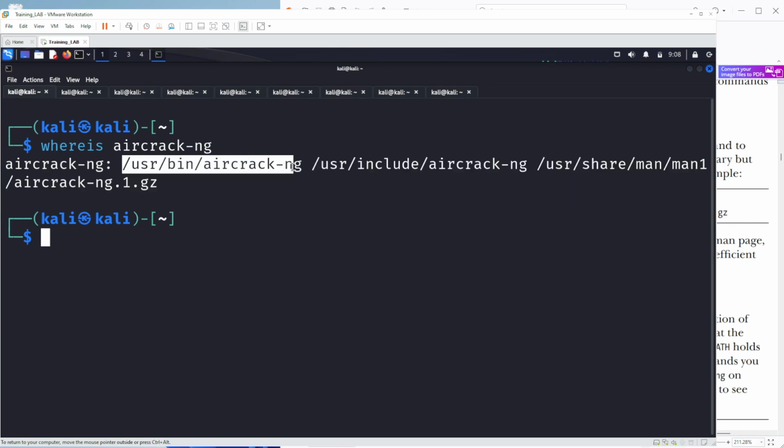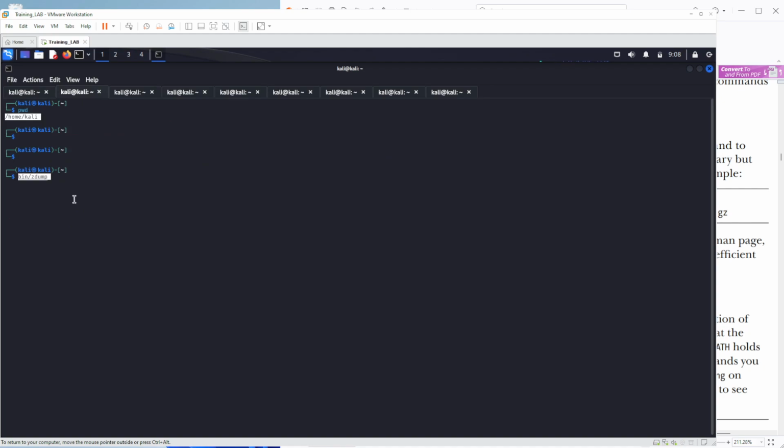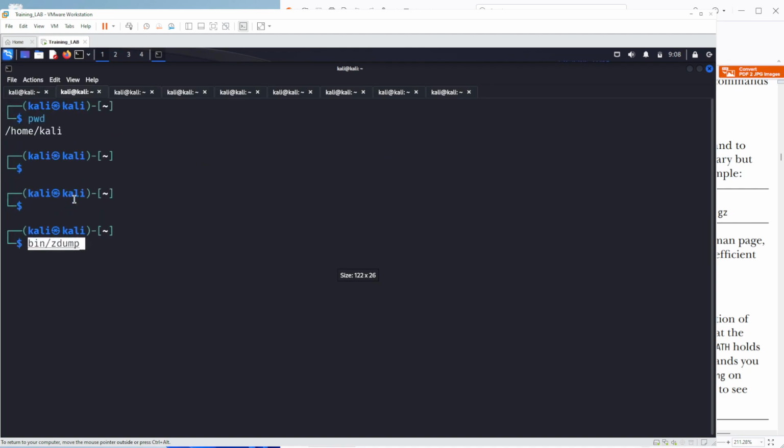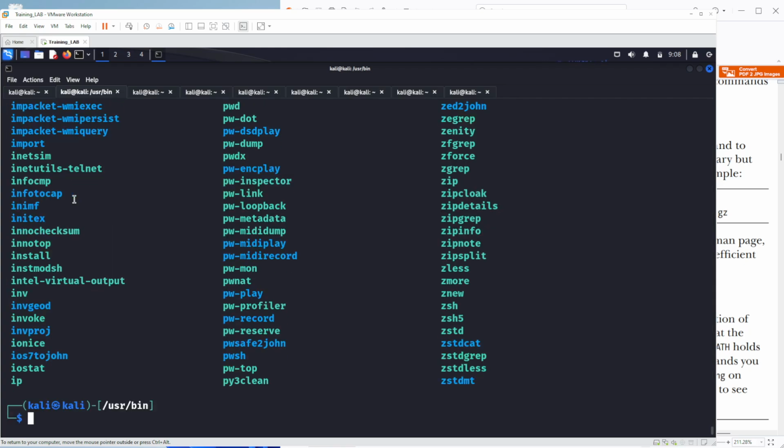So if I should copy this, because this is what we are looking for, and paste it into this particular part with Ctrl+Shift+C. Let me just charge it up a bit, let me bolden it. Then I did cd to that part, Ctrl paste. You can type it. I'm just controlling and pasting, so you can type it yourself. If I go here and I do ls, I check if aircrack is here.